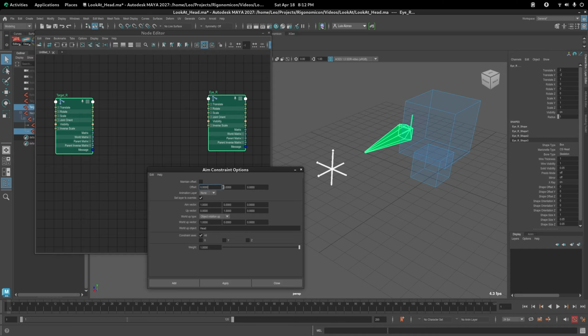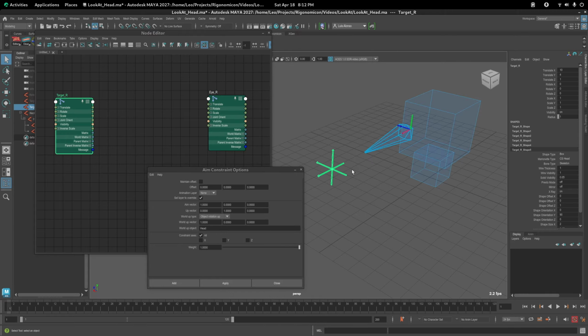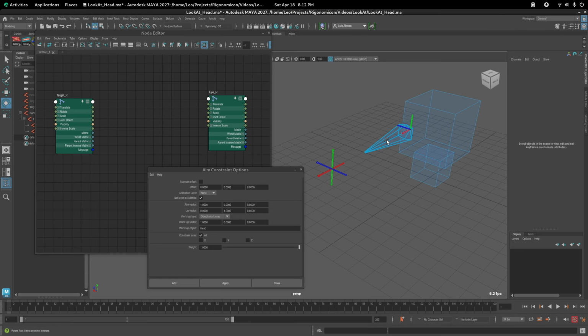Offsets is basically going to say, I'm going to have a constraint, and then I'm going to always include this difference from the moment where we created it. So if I wanted this constraint to aim at this, but then always have a rotation that's like over there, but it's still aiming at this, as if it was still here, you can make it so that it maintains that little offset while still behaving the way you'd expect.